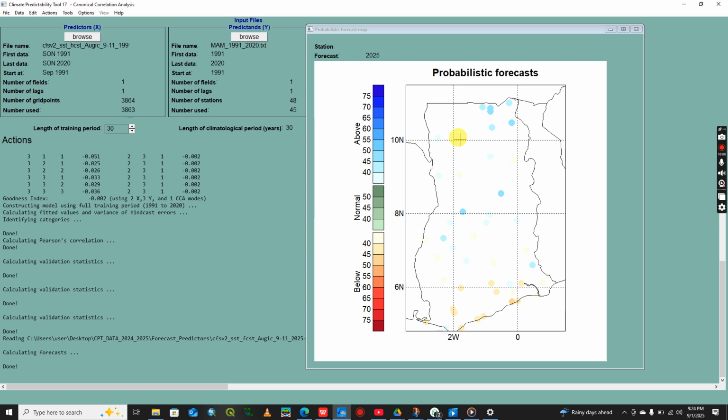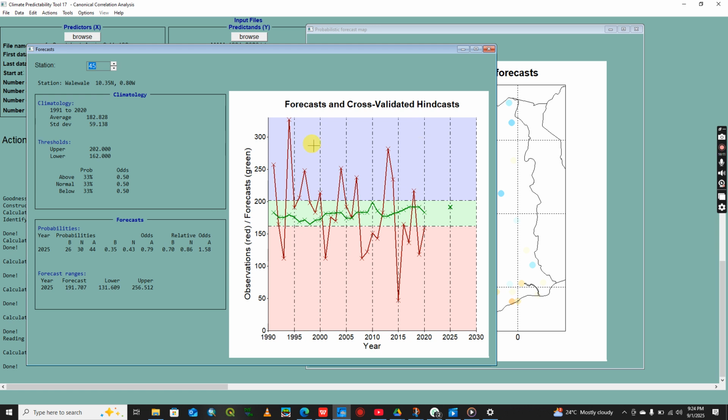And then most of the towns located in the upper part of the country, let's try Wale Wale, has a higher probability of receiving rainfall that's above normal based on its influence with the area we selected at sea.